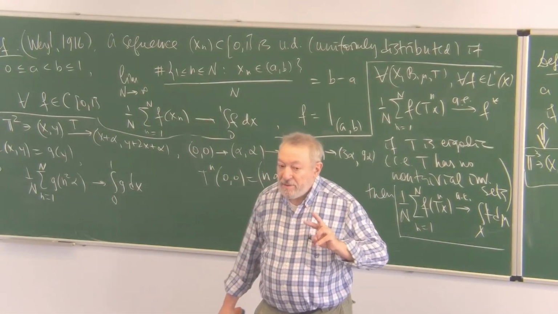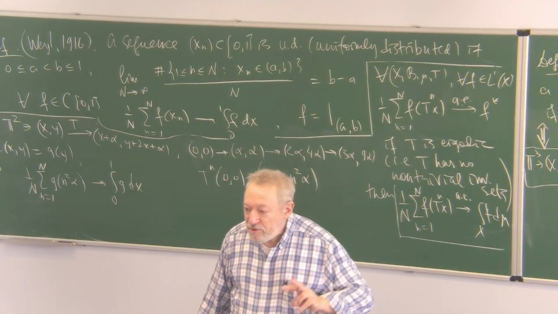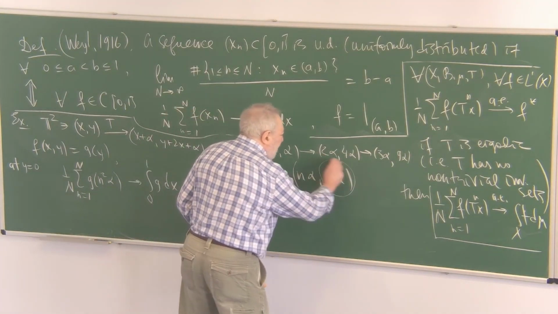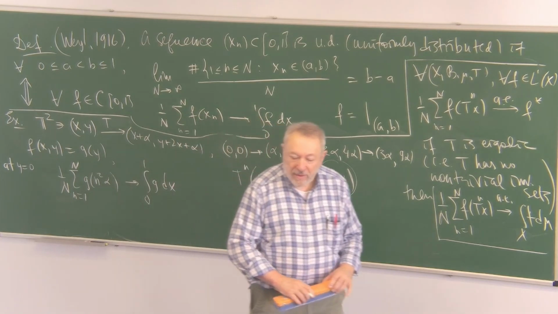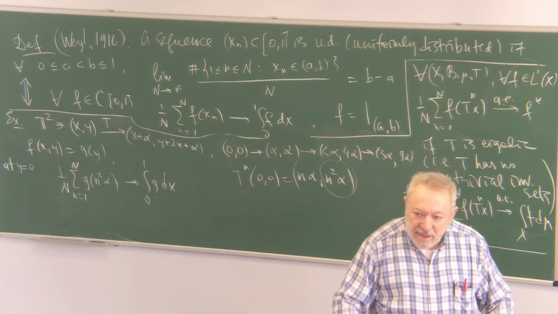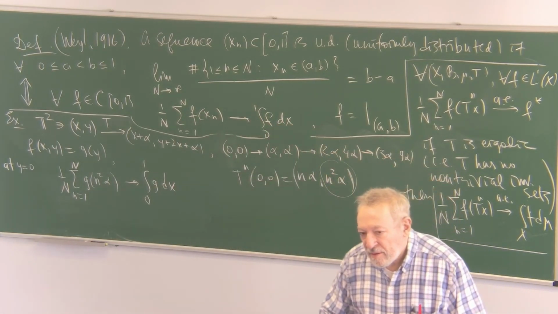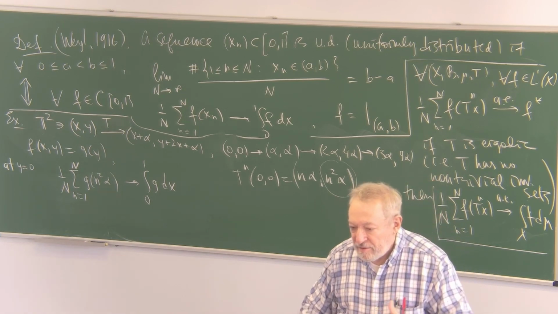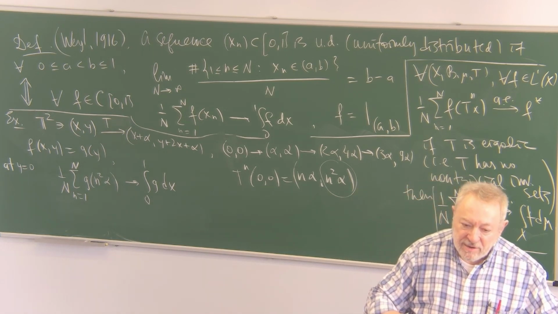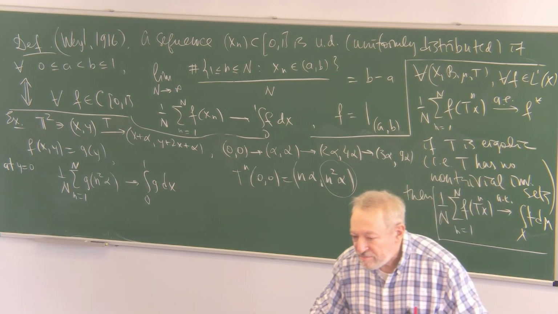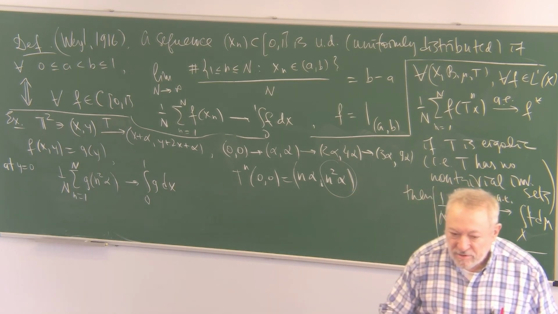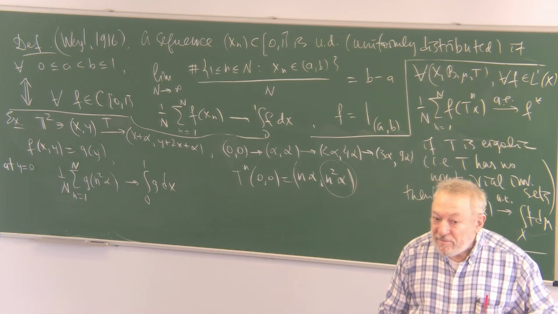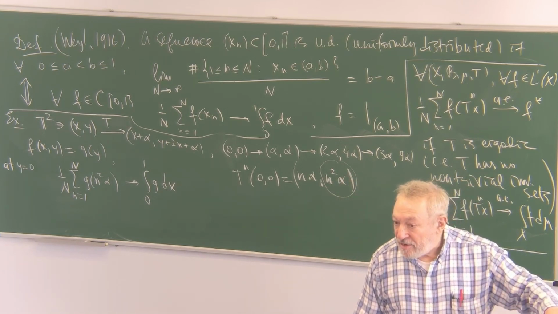I know only two possible approaches to uniform distribution of, say, n square alpha. One approach is due to Weyl, and this relies on a more abstract idea, which is called the differencing technique. It relies on the fact that the derivative of n square is linear. Let me not say more, but there is the so-called van der Corput trick, which does exactly that. And so that's about differencing or differentiation.